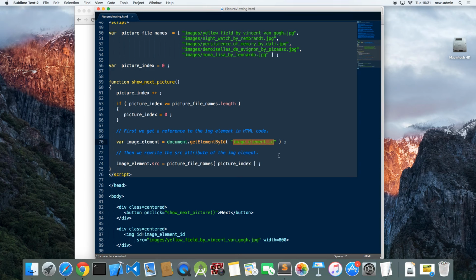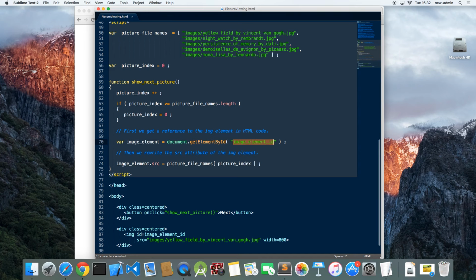as a parameter for this function called getElementById. This way we can refer to the image element in the HTML code. And then we can modify the attribute of the image element.